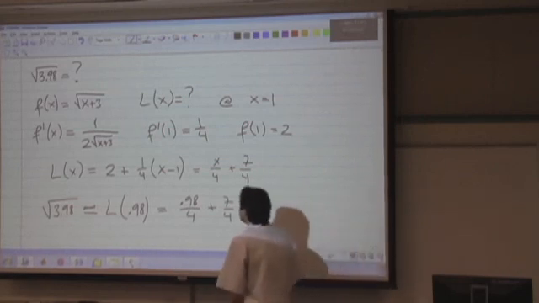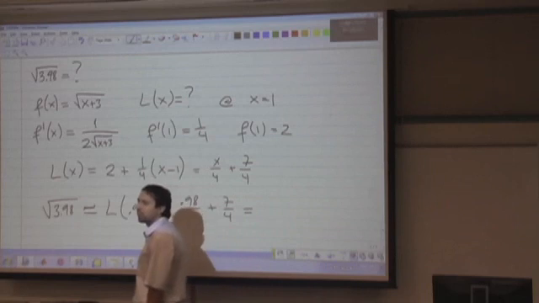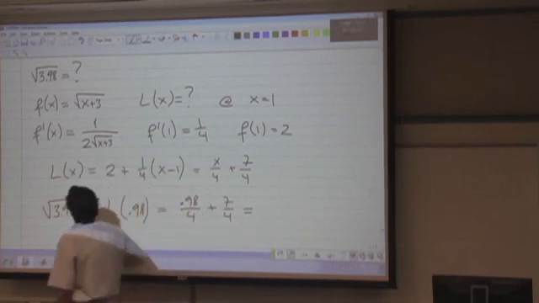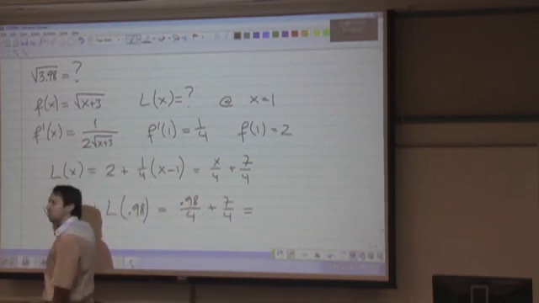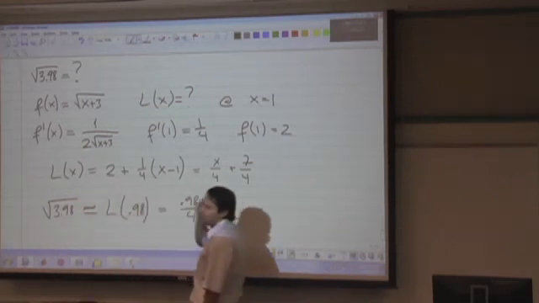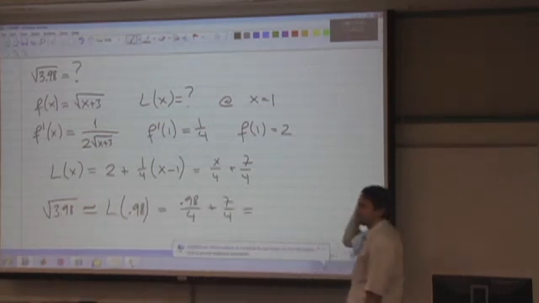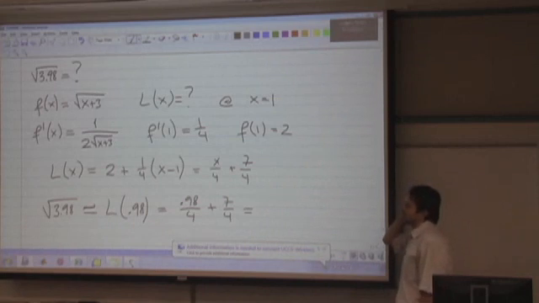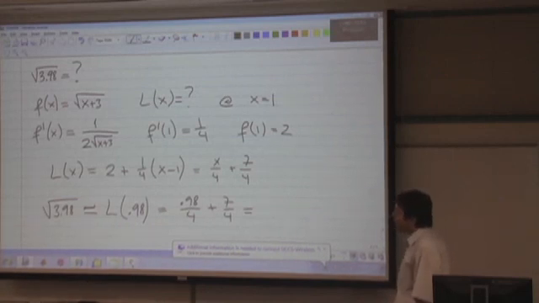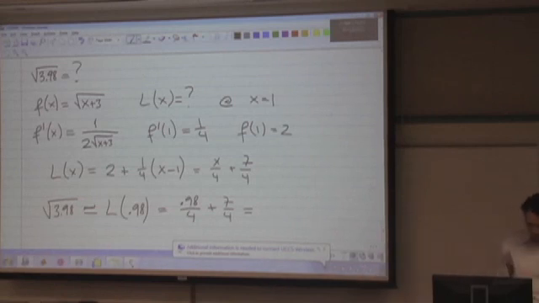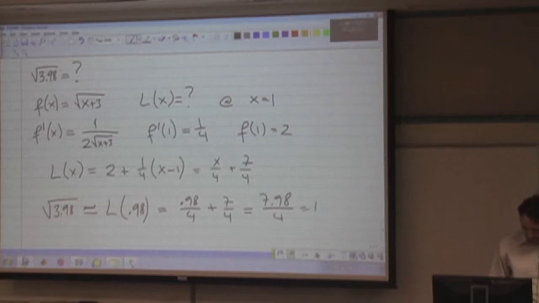Oh, yeah. First of all, this is an example in the book, but the only reason why we chose 1 is because if you put in 1 for x, you get square root of 4, which is 2. So you get a nice round number. Is that also just close to the square root we're trying to find? Yeah, the closer you are to the actual point you're looking for, the more accurate the approximation is. So, anyway, if you compute this, you end up with 7.98 over 4, which is 1.995.